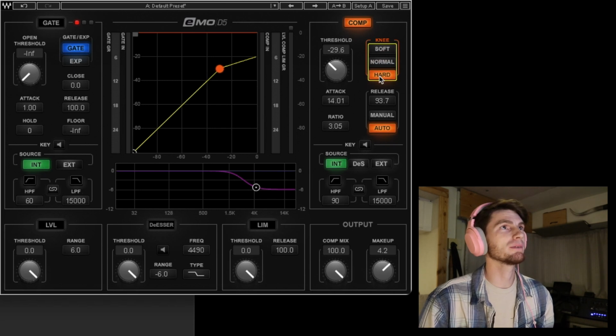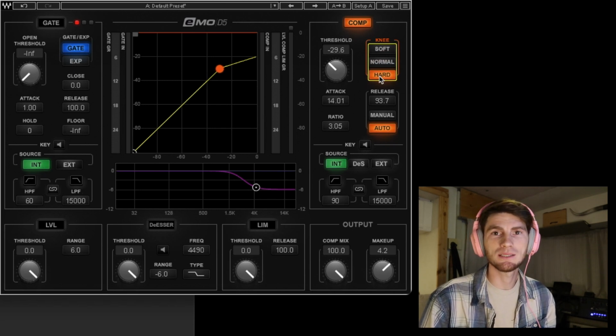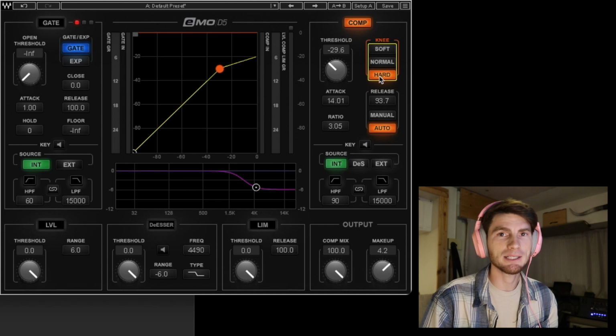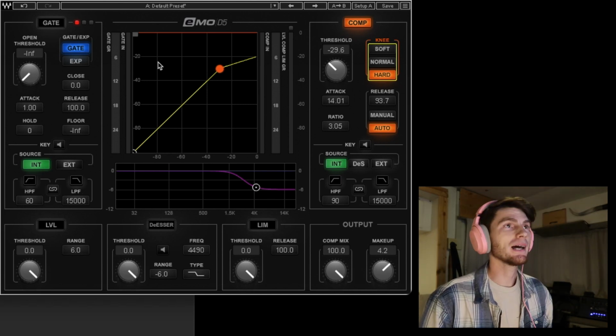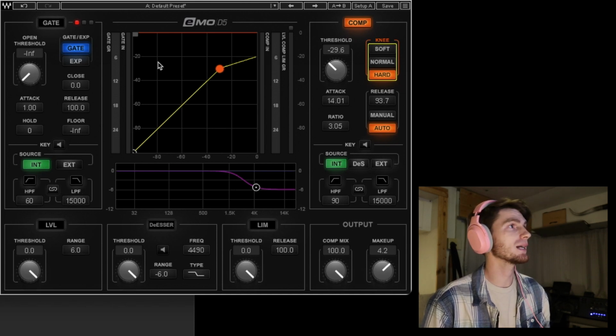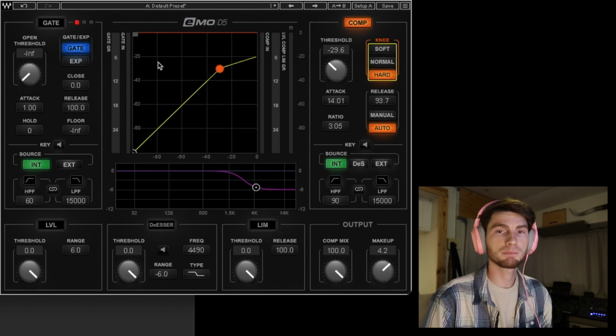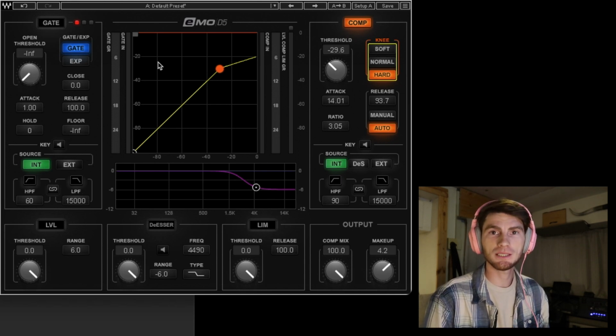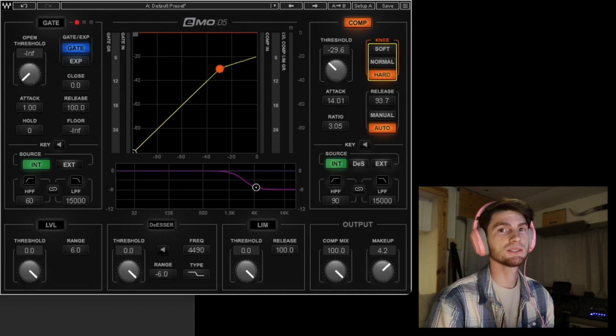Again, everything with compression is what it sounds like to the ear and making sure it sounds natural and what you're looking for. Okay, now that we've gone over the basic controls of a compressor, we will go ahead and start playing back this snare drum, and we'll put in a compressor, we'll change some parameters, we'll turn it off, and we'll hear the differences that it's making.